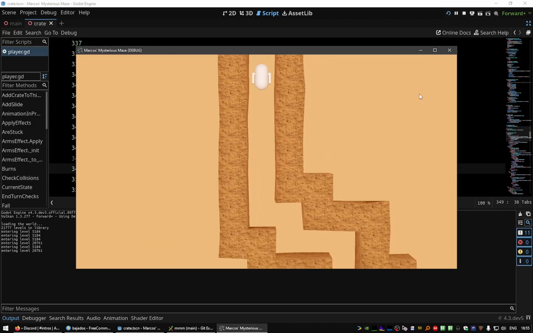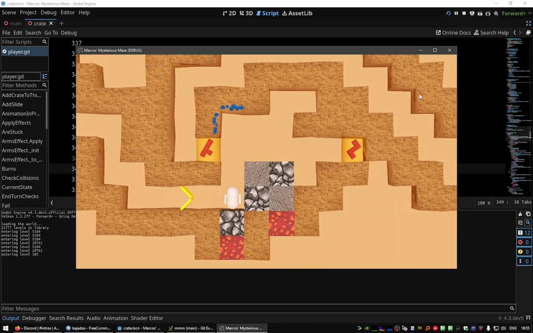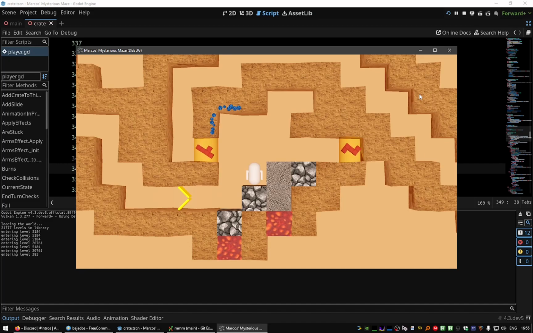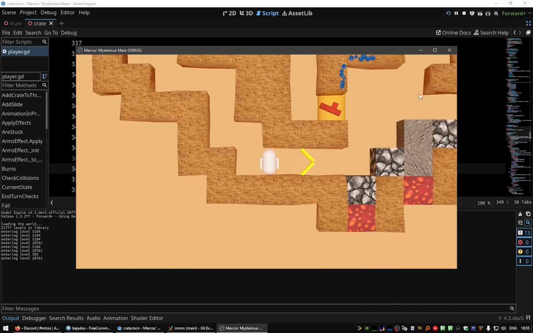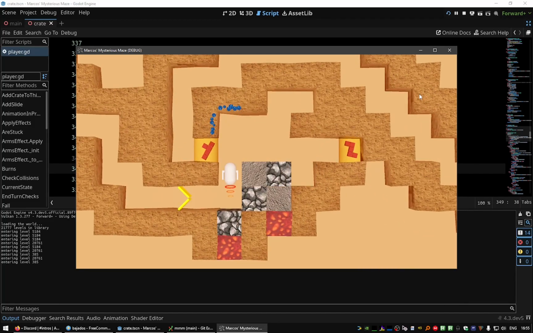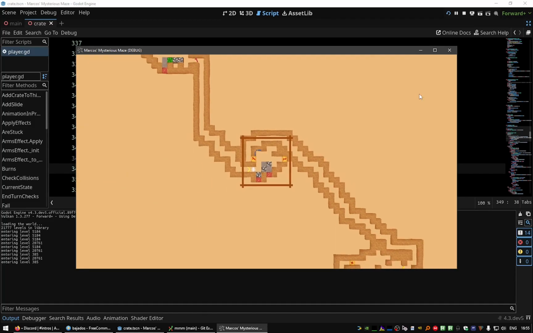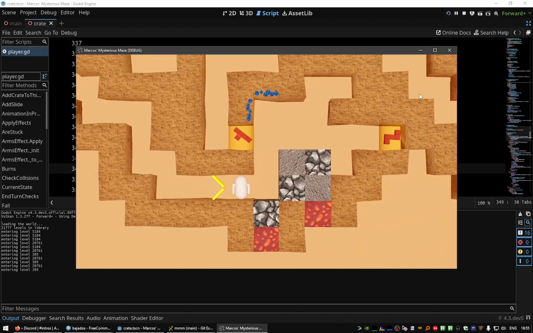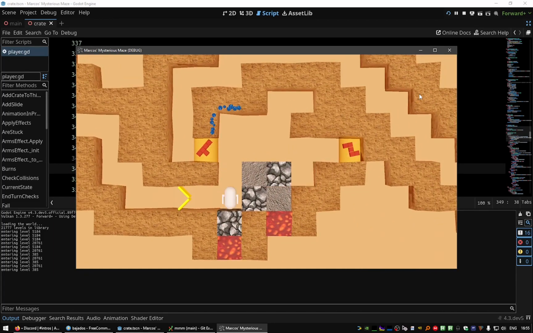We move, and if we return here, yeah, we are okay, perfect. We are not contaminating the level state.